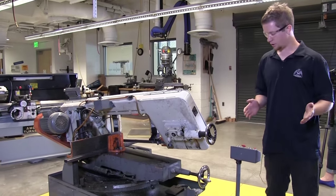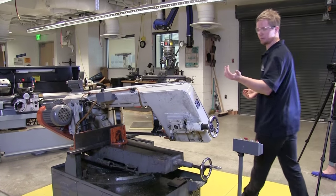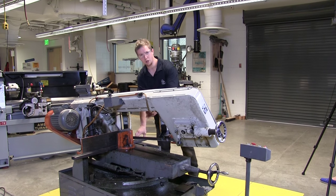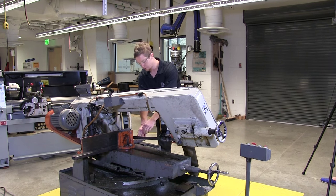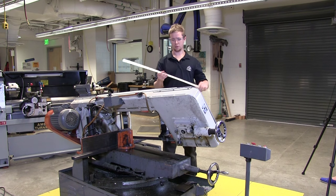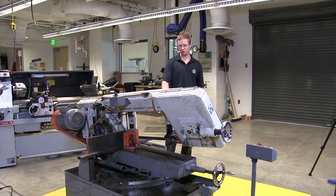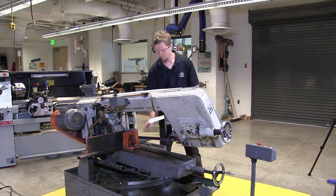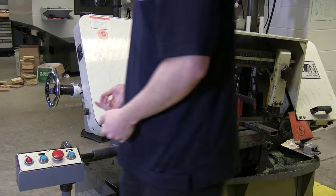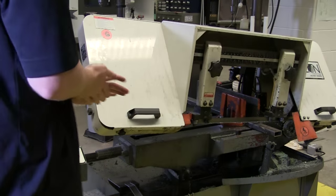In order to get it the right length that you want, you're going to want to keep this loose so you can move the material back and forth, like so. It moves freely. And you want the saw to be real close to your material so you can line it up with wherever you want to cut it. Up here we have a little ruler. It just has markings on it. So you can use that to measure off whatever length you need to. As soon as you make your mark, just line it up with the blade. So once you get that lined up right where you want it with the blade, you can come back over, tighten it up. Now you should be ready to cut.